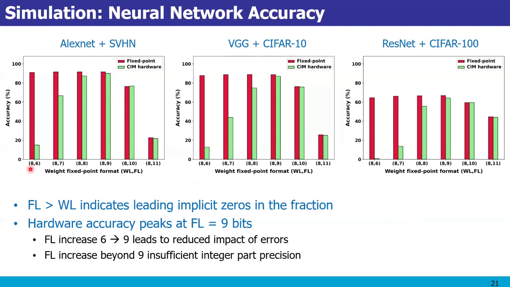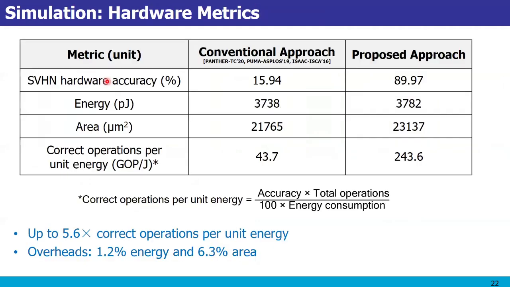And in that way, we can see that by just tuning this simple variable called the fraction length, you can basically go from this 10% accuracy at hardware to straight away matching the quantized software accuracy. And what is the impact of that technique on the hardware metrics like energy, area, etc.? So as we see, we had significantly higher accuracy at an expense of slightly more energy and area because we need a simple modification for the truncation logic.